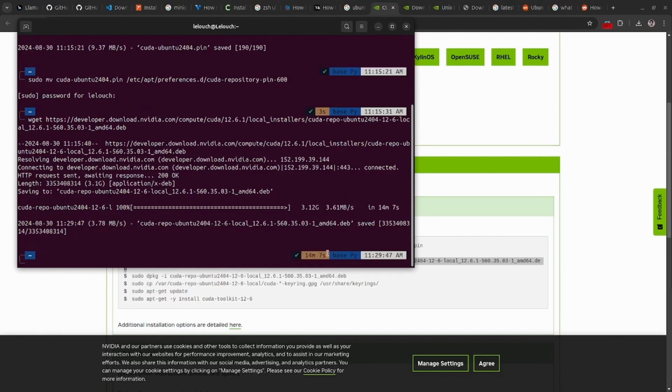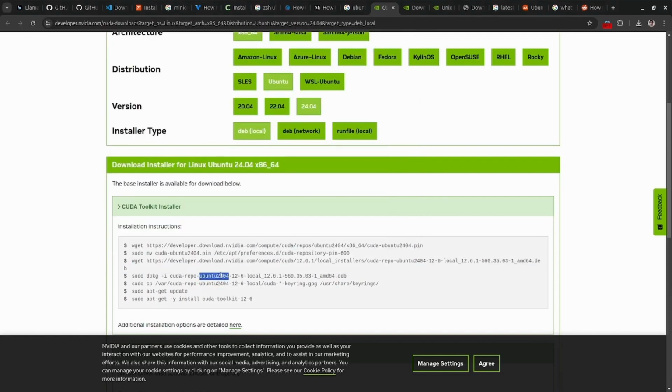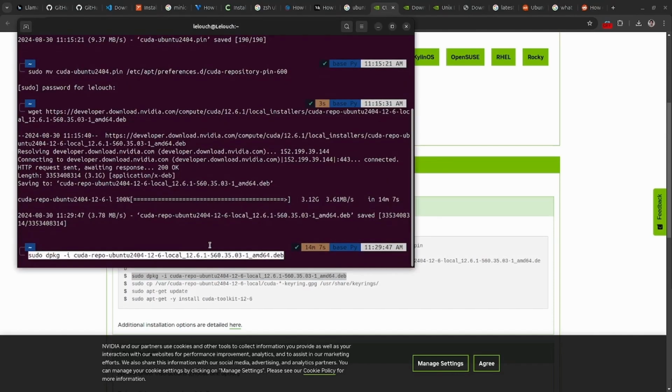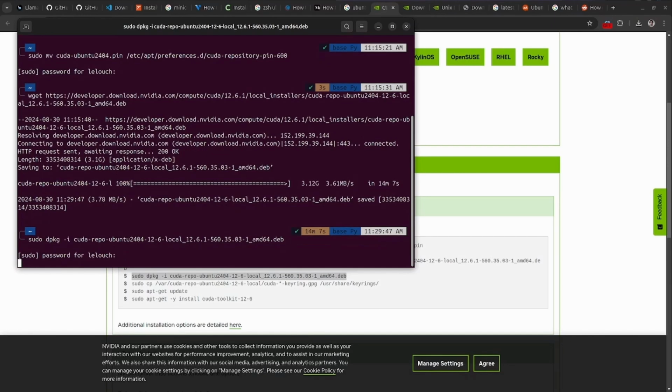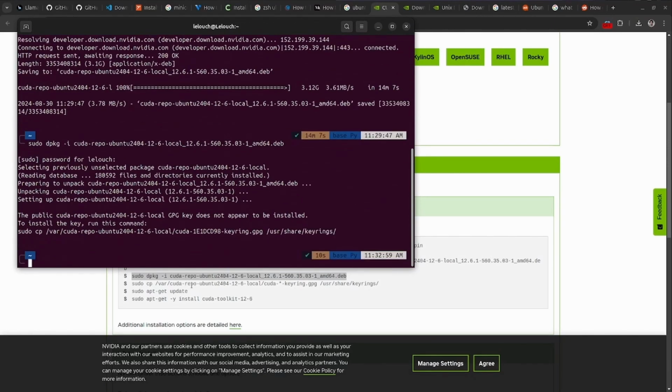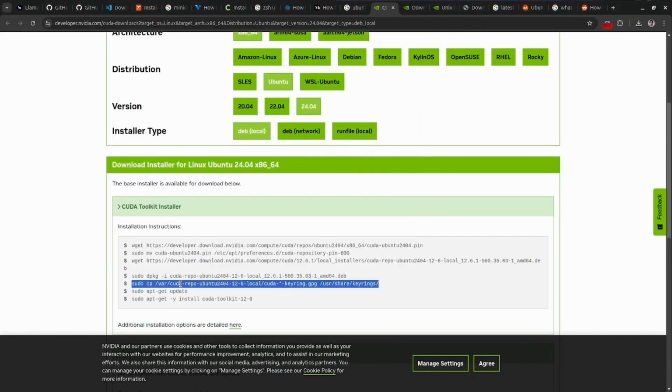Here you can see that the installation has finished. So now let's complete the following stuff. So now let's do this thing.